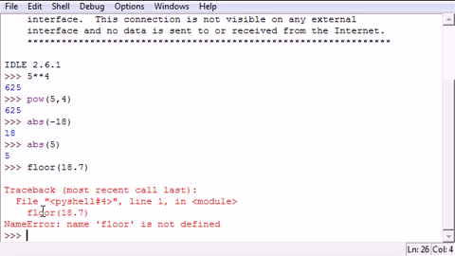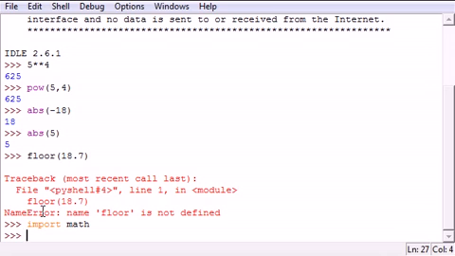In order to get a module, what you have to do is import it. So go ahead and type import, and the floor function is in the math module. So put import math and press enter, and once you do, it's going to import the math module, and this math module is going to give you a whole list of functions relating to math. Now you can use the floor function, but you just can't use it like this, floor with your parameters. You have to use it a special way.